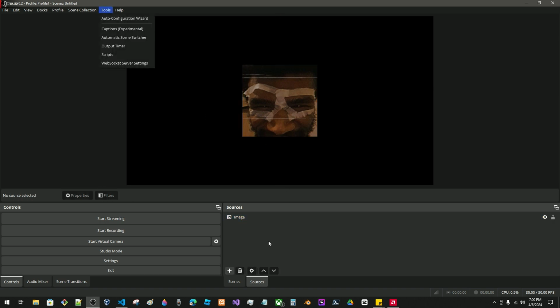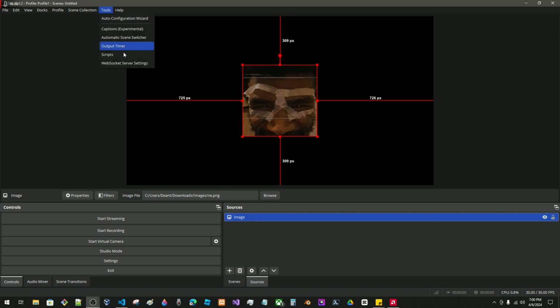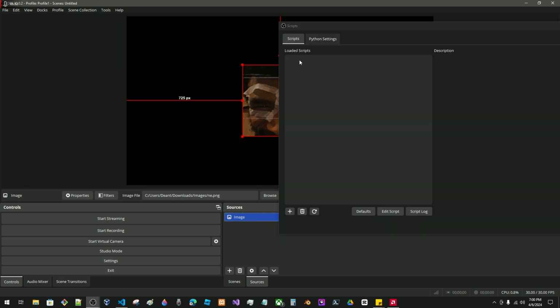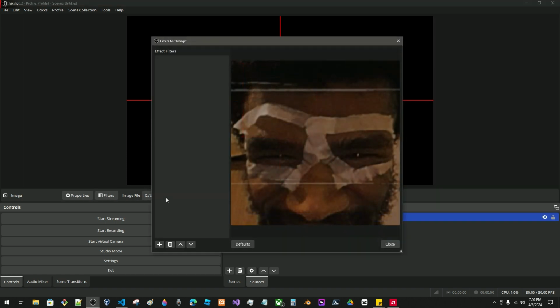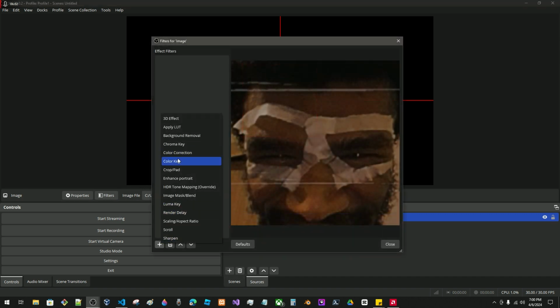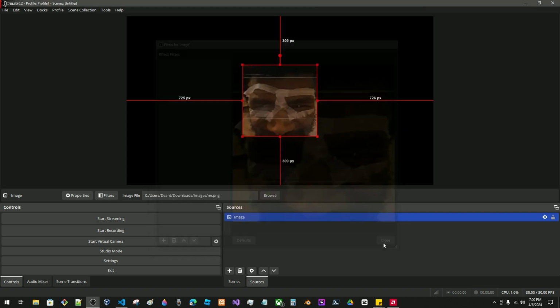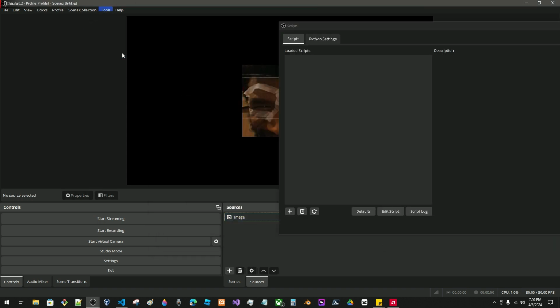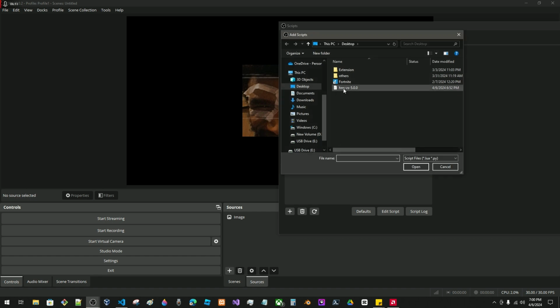But yeah, that's one thing you gotta keep in mind is that whenever you remove the script, whenever you delete the script, if you don't see your object, if you don't see your source, you have to actually go to the filter and then remove that source as well. By default, you don't have to do that. So for example, if I do add a source here, where is it? Oh, it's not here anymore because I deleted the script. I'm just gonna go ahead and add it back just so I can show you guys this thing real quick.